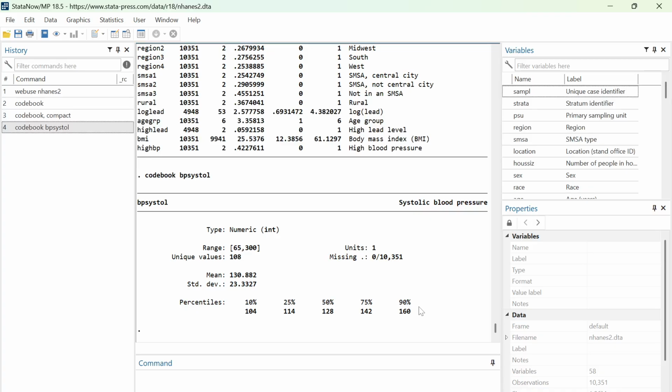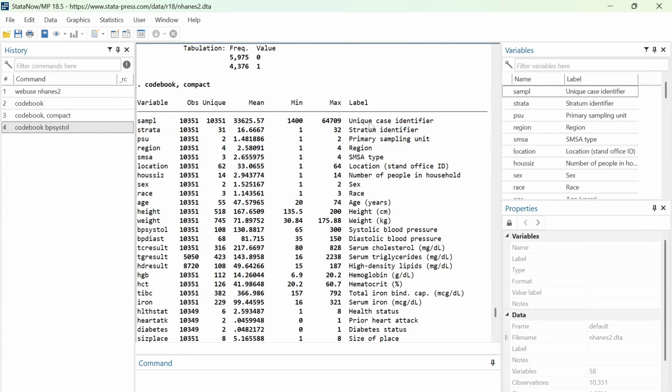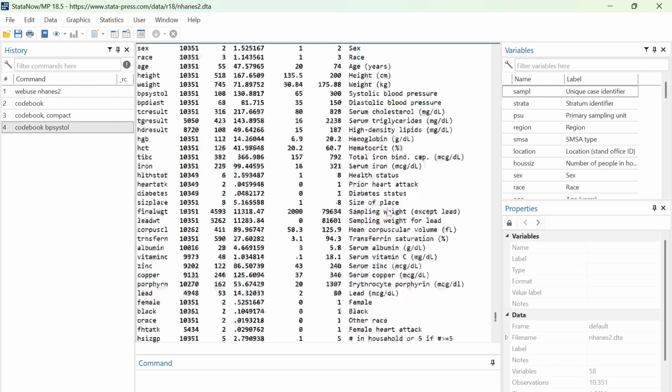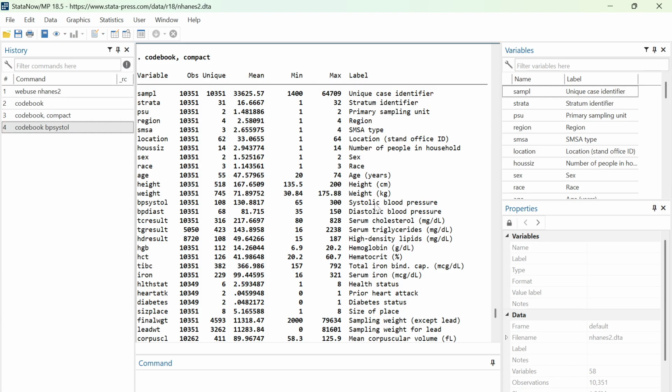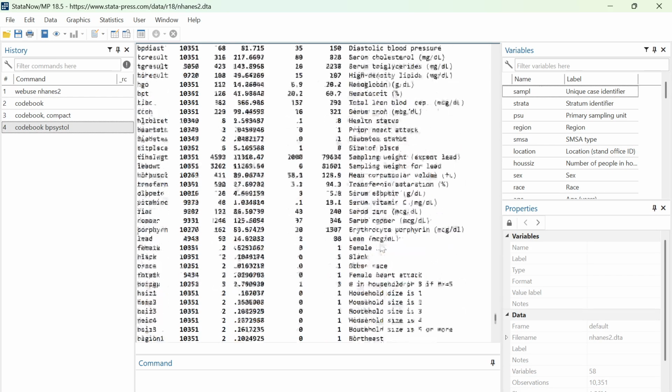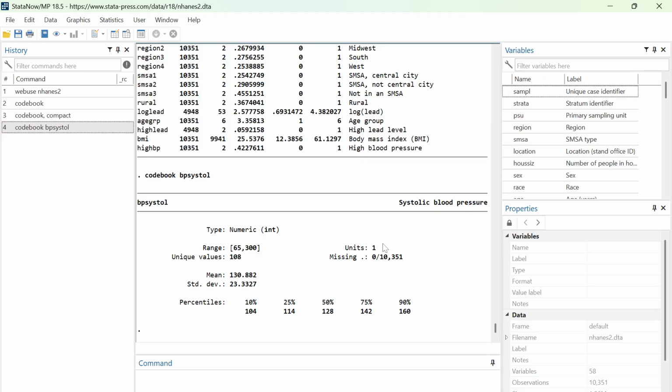Okay, so this codebook command makes data exploration easier. But your dataset needs to have these levels added so that you can see them. Otherwise, you have to go back to your codebook where everything is listed. But for me, with this dataset, I don't have to go back to the codebook. I can use the codebook command and see all the information that I need to understand about this dataset, so that I can efficiently design my study, and I can determine the outcome variable, I can determine the independent variables, etc.